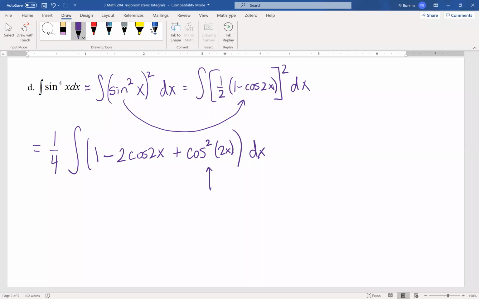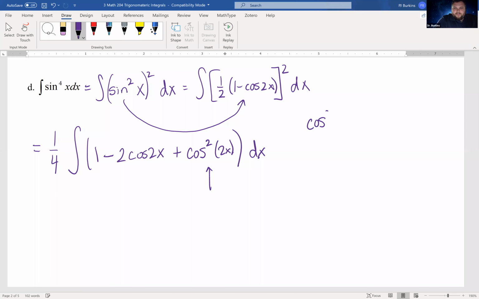Use U sub for 2x. We could do that, but I think the real problem is the fact that it's a squared cosine. Pretty much all these integrals are higher powers of sines and cosines, and we're trying to figure out how we solve those. Could you introduce another power reducing for the cosine squared x? I think another power reduction might be a good idea here.